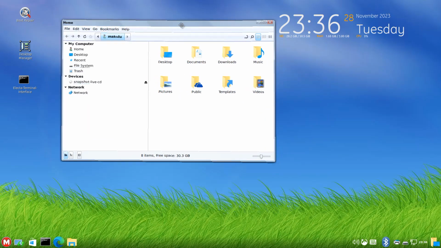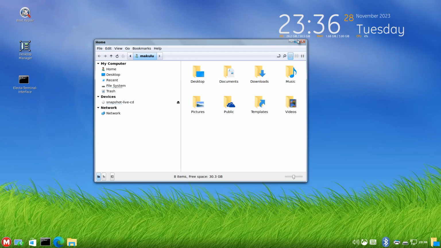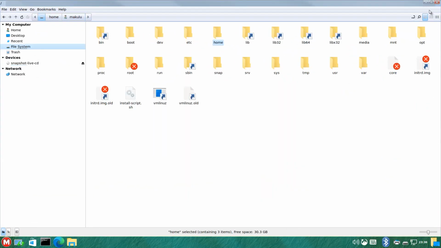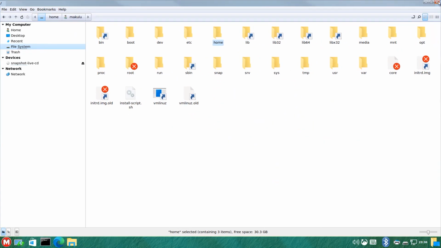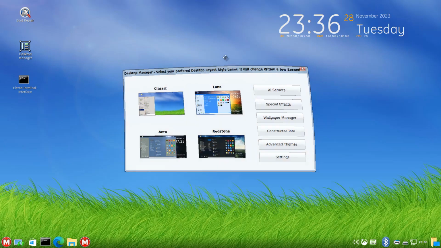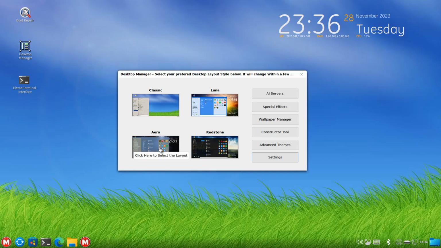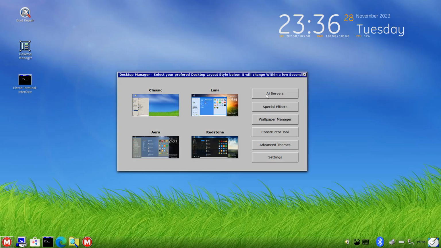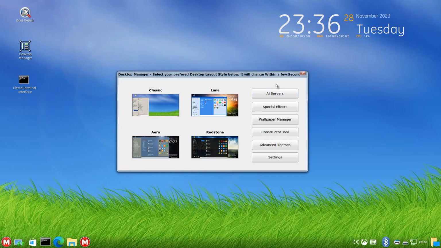Right, so most of that has been answered now. You guys have an idea of what LinDoz is. It's basically super fast, really fast and snappy, with some nice special effects. Very good looking. The themes are top notch. I can't even begin to express how cool and top notch these themes are. And you swap between them with a click of a button. You change the mouse cursor, the GTK, the window themes, the icon themes, and everything with a click of a button. And within a second or two, it all changes. And like I said, they're very polished, and they are top notch.